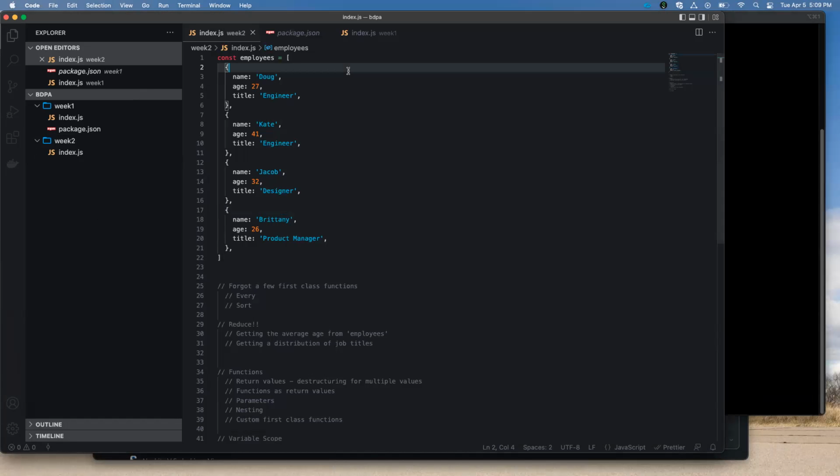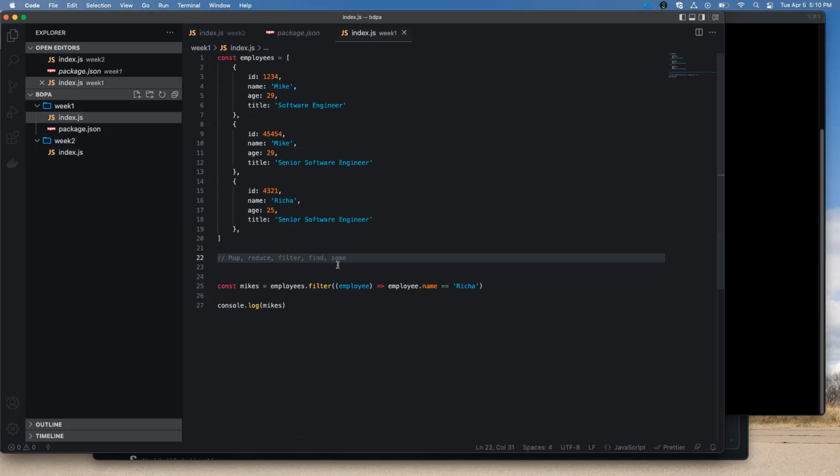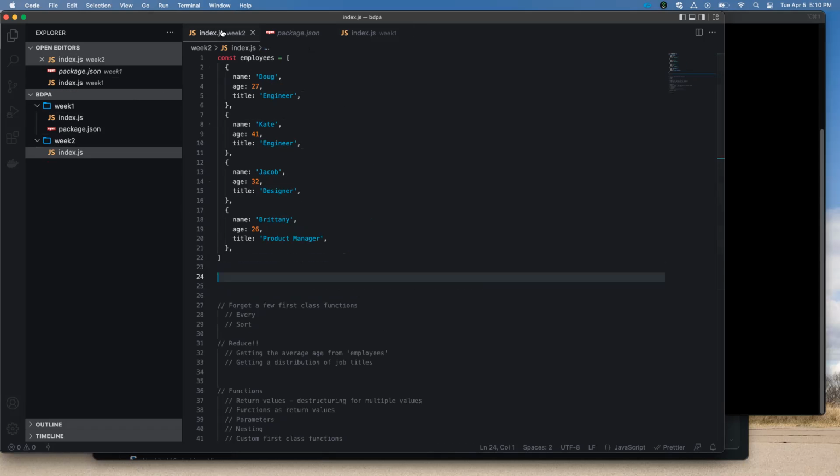So in that file that I shared, or that text that I shared, we have a list of employees, and we're going to use reduce, or rather all of these, but we're going to use this to check out the first class functions that we're going to go into. So every is similar to sum, kind of, except it actually does run through all of the objects in an array.